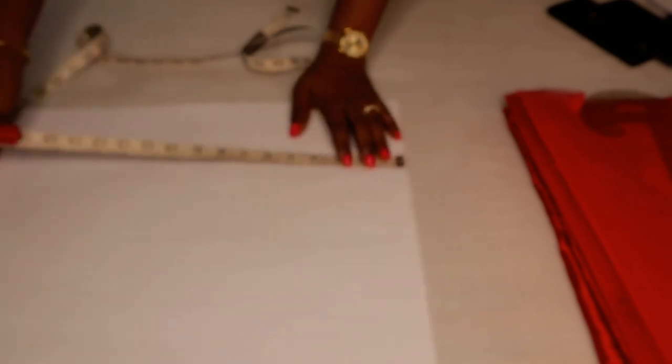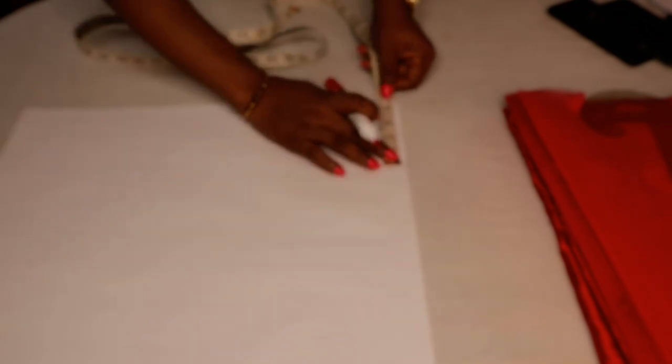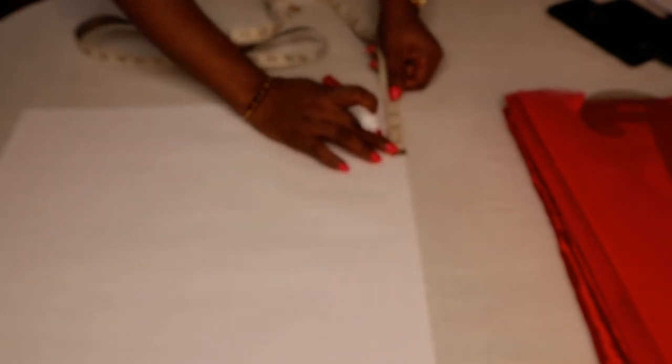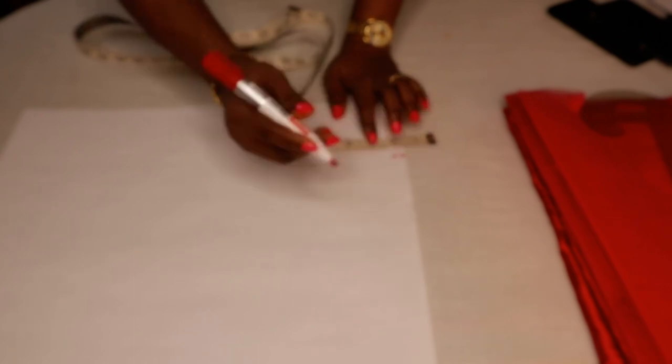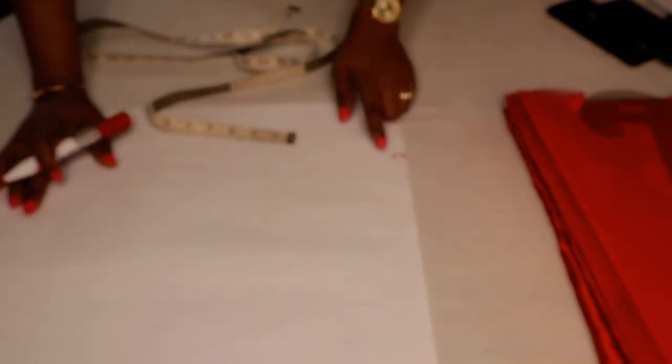Okay, so now I'm going to start by marking out the shoulder measurement, which is 3.75. So here is 3.75, and then on that point, I'll come down by half an inch. Although at the end of the day, this shoulder slope will not be needed. It's not necessary. I'm just doing this so that you understand better. So this is the shoulder slope.